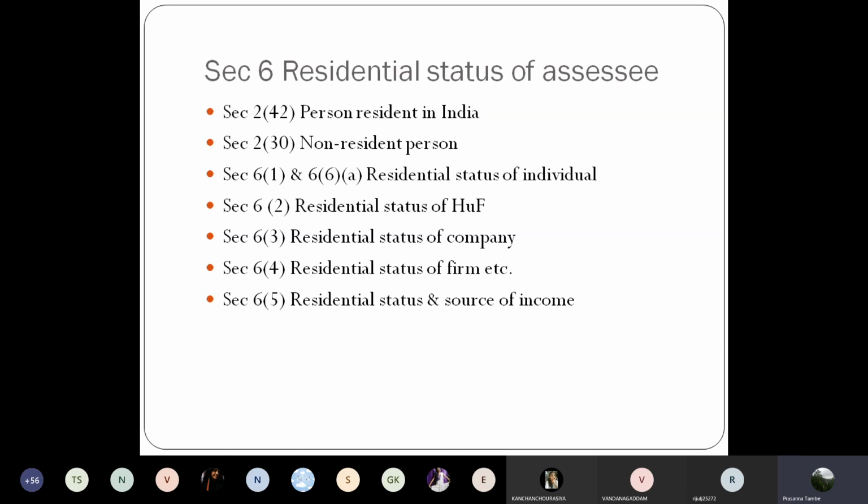So with this, I think we will conclude today, because once we get into 6(1) and 6(6)(a), that itself will take about half an hour to conclude, and then the remaining provisions. So no point in doing it halfway through or rushing it through in the remaining time. So today's discussion, of course, I'll wind up here.